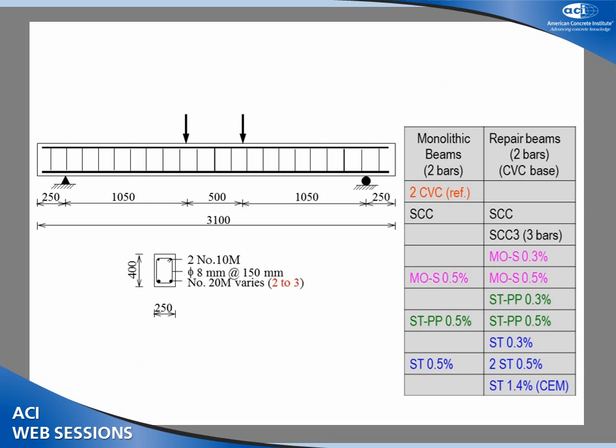And here we made some beams. So I come to the beam section. We made some beams to look at the structural performance of those beams. And we did two types of beams: monolithic beams, and we also did some repair beams where in the tension zone we simulated a section that had to be concreted later, and tested in flexure and compared to the monolithically cast beam. So here we have different monolithic beams with SCC and different types of fibers, just one section cast at one time, versus a repair using different types of repair schemes.